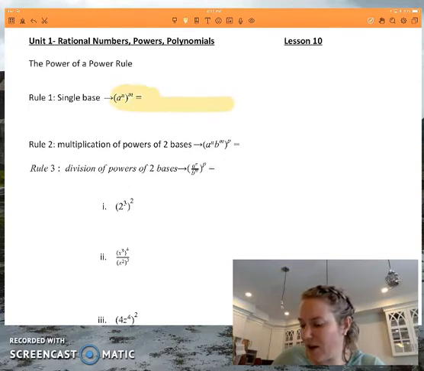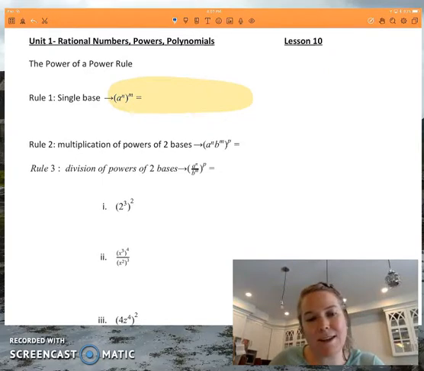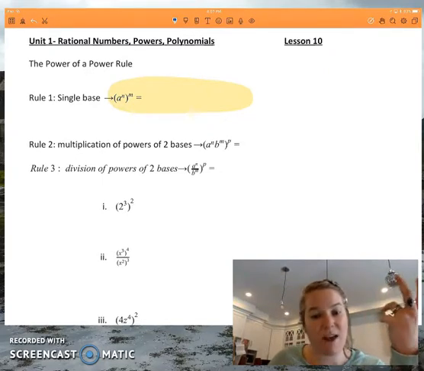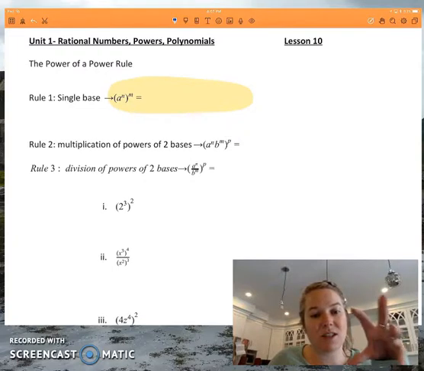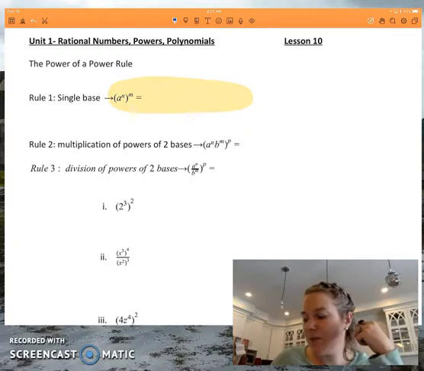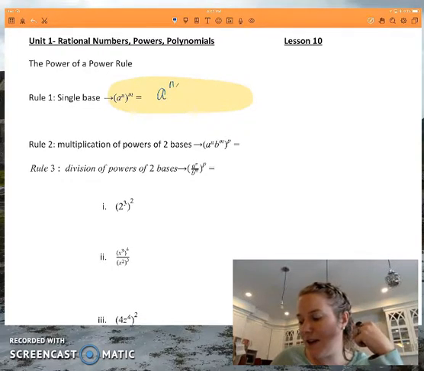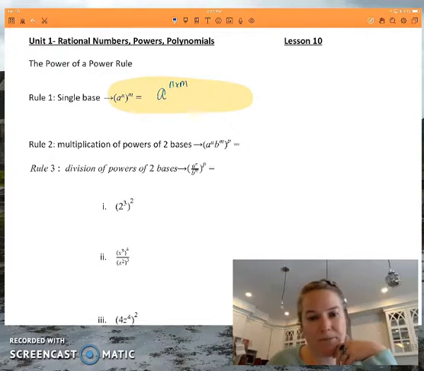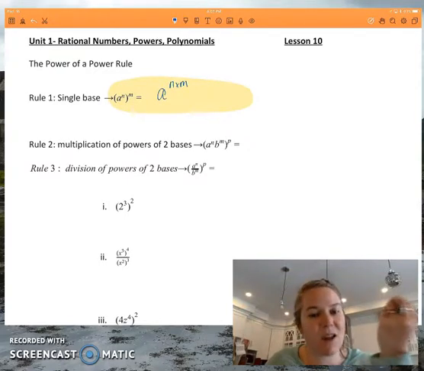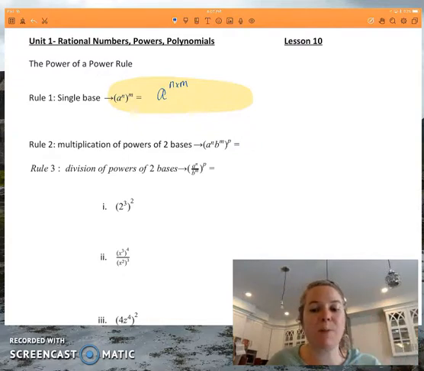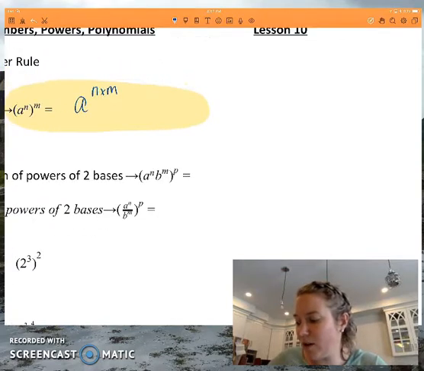So in the rule, we have... Remember, we write this out algebraically first. We give you the general case. So a to the n raised to the power of m, in this case you see it's an exponent of an exponent, becomes a to the n times m. So now we're multiplying the exponents together. Remember, in the multiplication rule, we added the exponents. In the power of a power rule, we multiply the exponents. And let's take a little look at why that works.